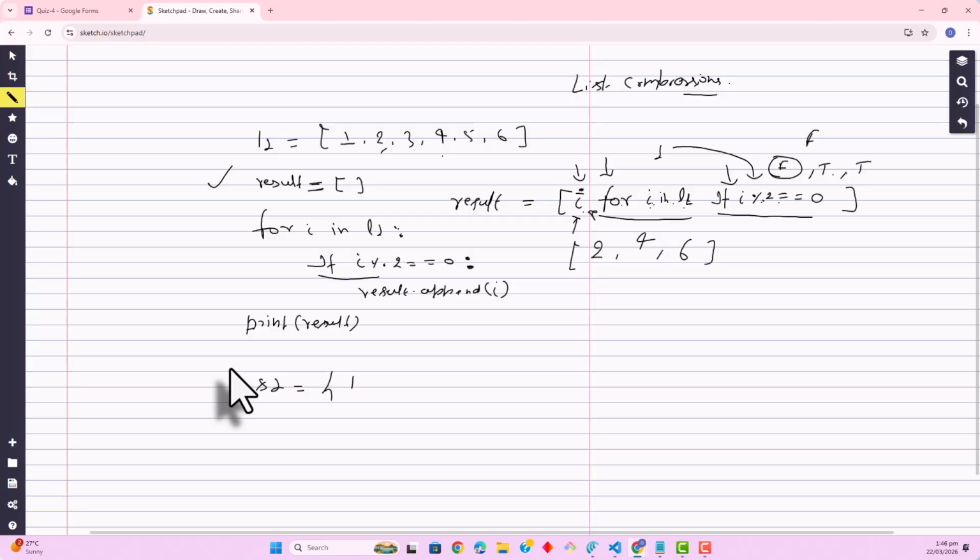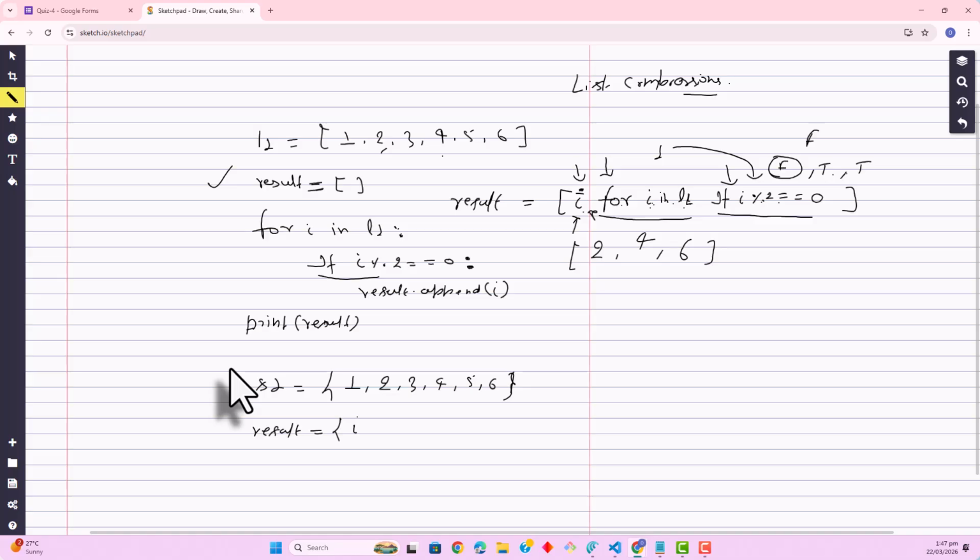Maybe again we can take the same example with set: 1, 2, 3, 4, 5, 6 in curly braces. Now if we want to create a comprehension here with set, this will also be done in this way. Result equal to, use curly braces instead of square brackets. Then the syntax will remain the same.